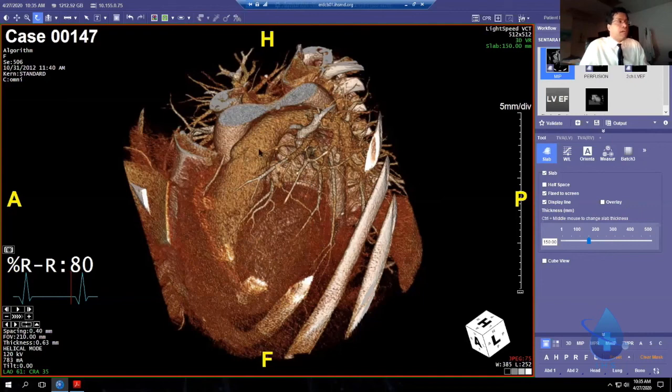So what I want to do now is go through the buttons you need, and I'm not going to touch on any buttons you don't need, because there are so many different buttons up here. I want to show you the 6 buttons you need on the software to read a cardiac CT. There might be a few nifty ones, but there's a ton you don't need. And then I'm going to show you the moves on the mouse.